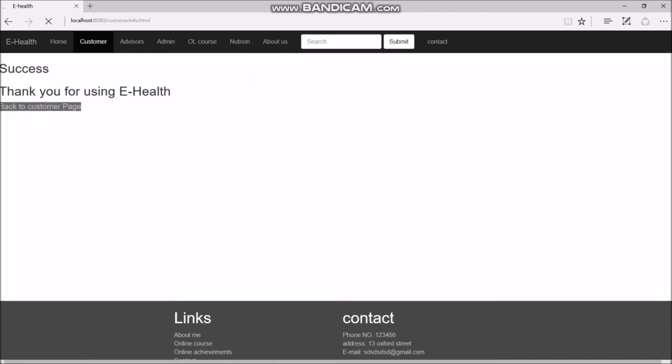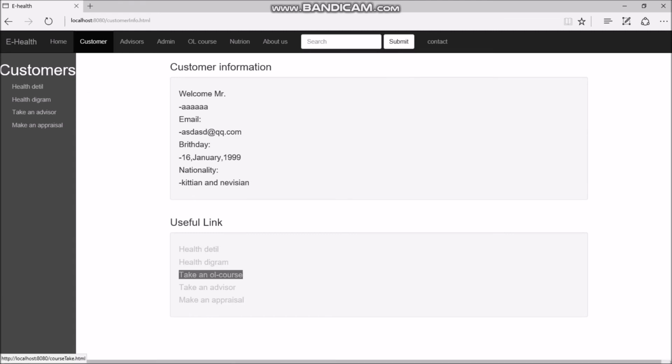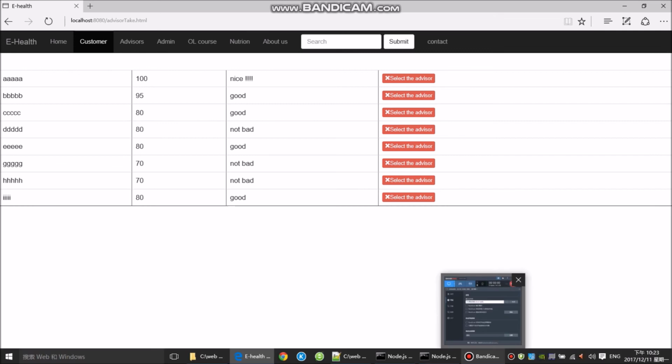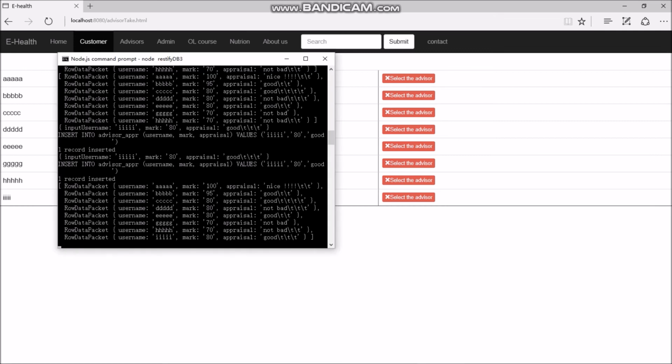Right, and once we go back to see, yes, as you can see, the information has been inserted into the database, as you can see here.